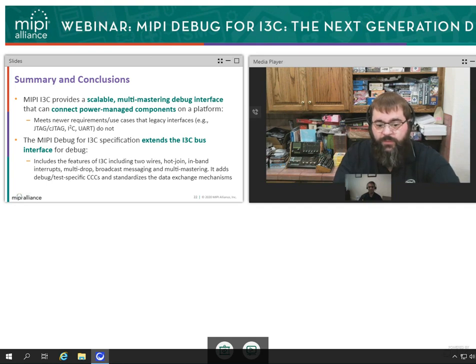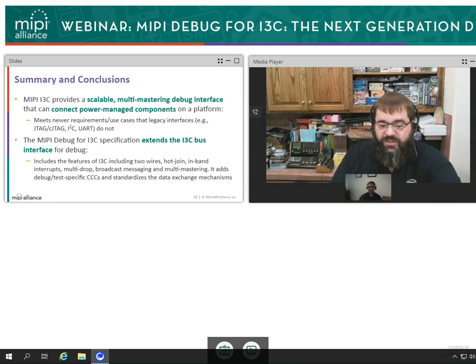And we were able to extend I3C as a bus and as a protocol and make it usable for debug. We take advantage of all the features of I3C, including the two-wire bus, the ability for devices to hot join, in other words, to come up from a powered off state safely, announce their presence on the bus, wait for the current master to acknowledge them, assign an address, send interrupts to tell their status of interesting and possibly error conditions, send broadcasts to multiple addresses and pass mastership back and forth at the right time, and take advantage of the ability to extend with CCCs and other things that are specific to debug and exchange data the way that we need to use it for debug.